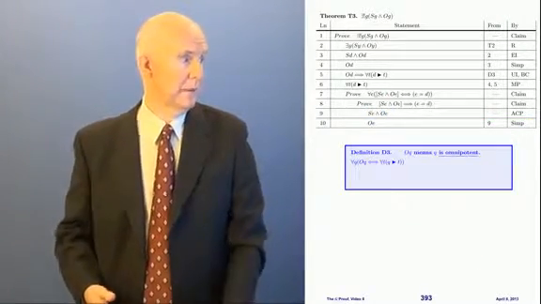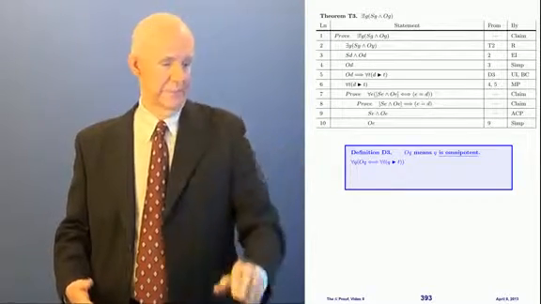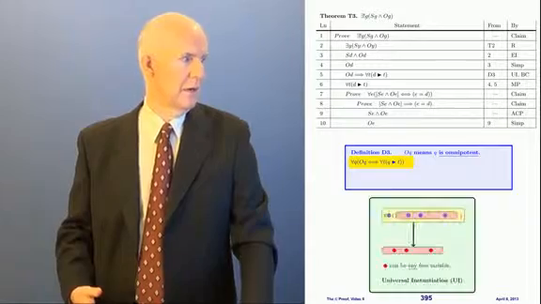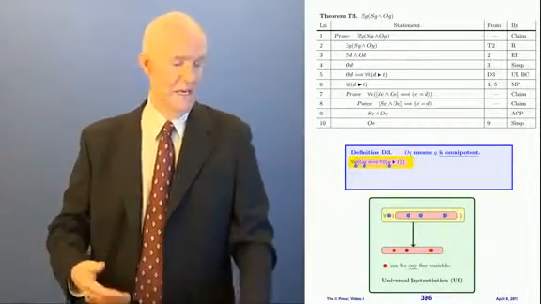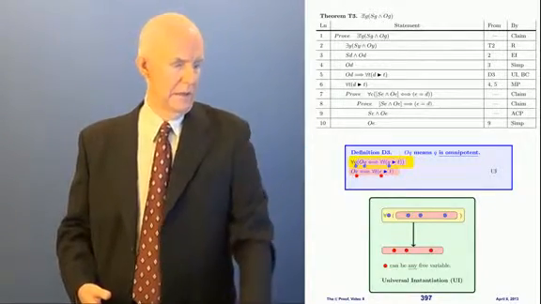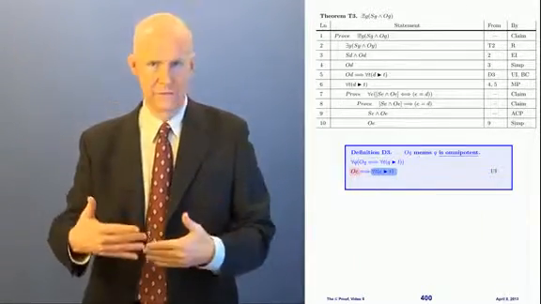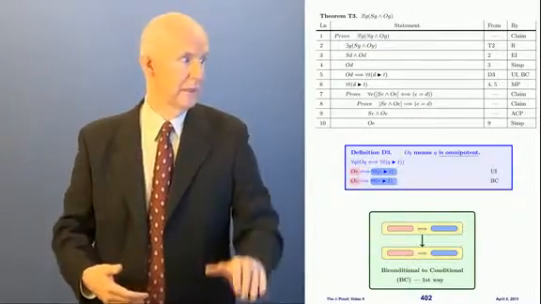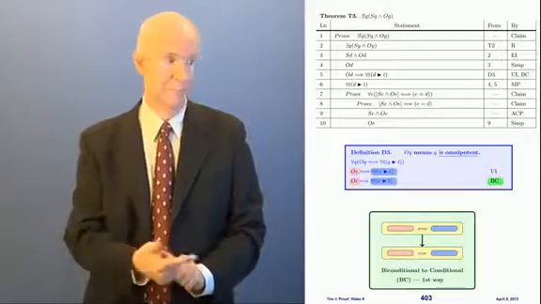And now moving right along, I'm going to use the definition again to unlock what this is. So I'm going to go through this process yet again here. Okay, so using UI on this, the variable here I have is Q, and this time I'm going to put E in for that. And that's from this line here by UI. And now this is a biconditional, so I'm going to turn this into a conditional in the forward direction, like this. And that here is from this line here by BC.